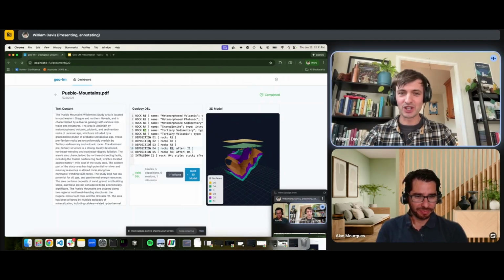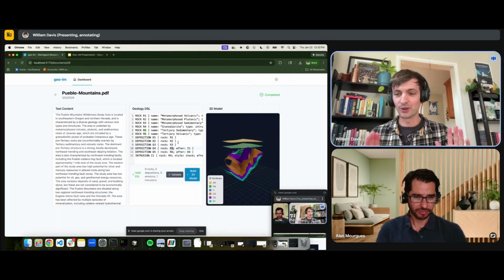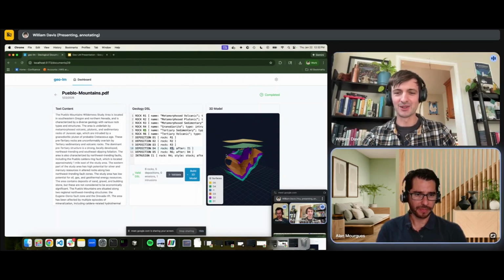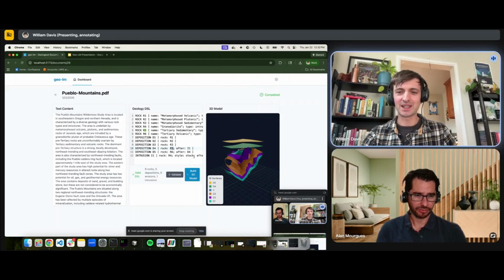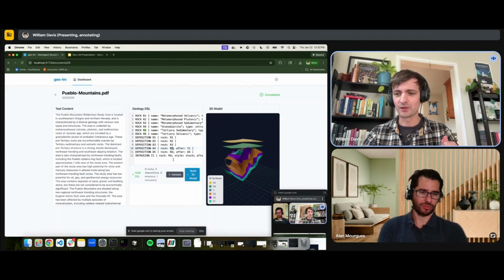And so we generated this DSL, and then pretty much every step after this is no longer large language models. This is traditional old Python. It takes this geology DSL and a few other spatial bits of information that are hidden behind the scenes here.